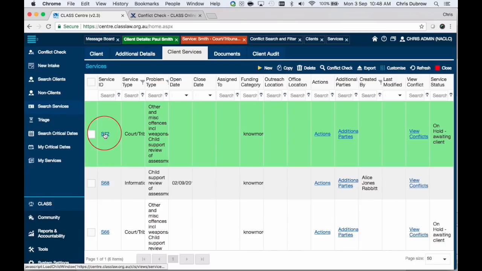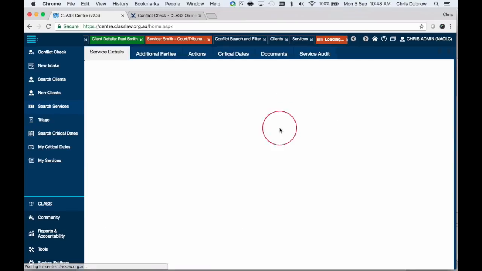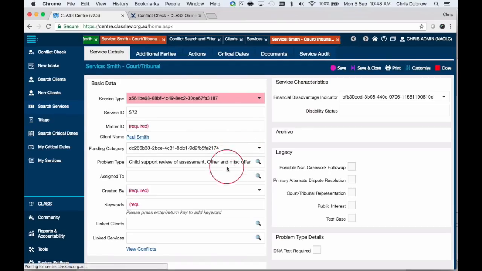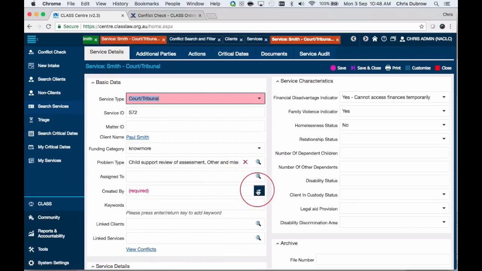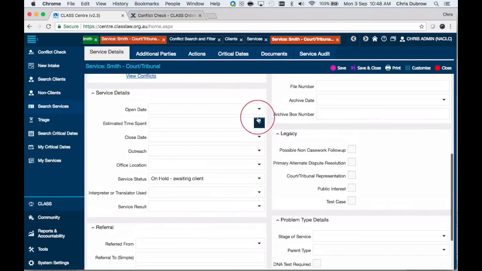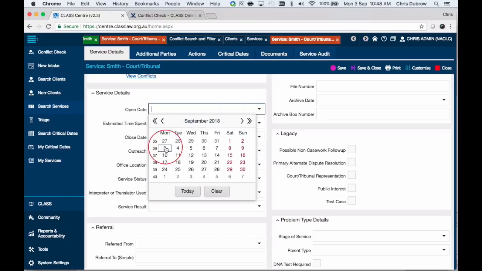And once we've got it, we still need to go in and do the final save. You'll have some mandatory fields that you'll need to complete depending on your center, but the main one will be the open date, and that will be made mandatory. It should be, because we didn't want to copy the open date, because you might be copying a service that's say 6 or 8 weeks old and running it for today.